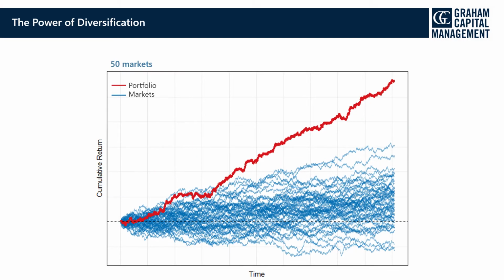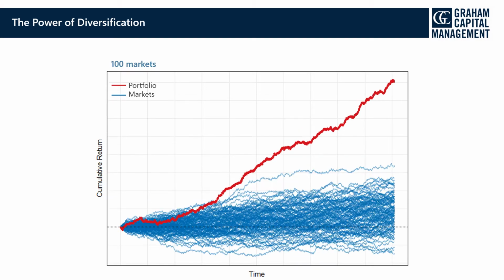We can move now to 50 markets, and now things are starting to look really interesting. So we have, again, these modest building blocks, these individual assets that, sure, they go up, but they don't do anything spectacular. You blend them together, and that blended portfolio is much, much better. At risk of gilding the lily, we can go to 100 markets, and now things look amazing. We've got an almost straight line from the bottom left to the top right of a chart, what everybody looks for. We've seen that we've been able to produce this super portfolio from these individual assets. So diversification, even in a slightly more realistic setting, can really do something quite impactful.